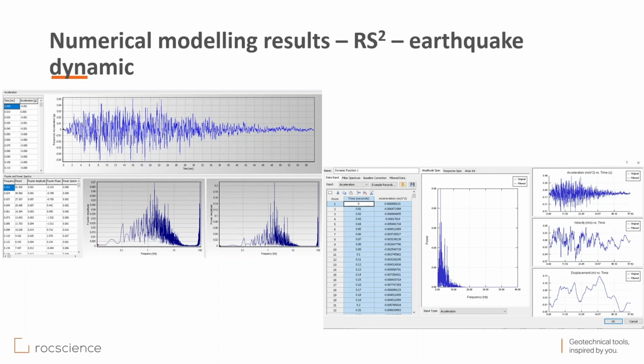Also, in the past, we had to use several other specific software to make base corrections and to solve the filtering issues. But actually, in Rocscience now we have a developed engine which makes it possible to solve these issues, as you will see later on. So you can use the filter spectrum, baseline correction, filter data analysis, and visualize amplitudes, also response spectra and Arias intensity.